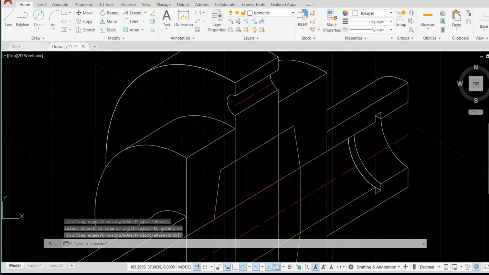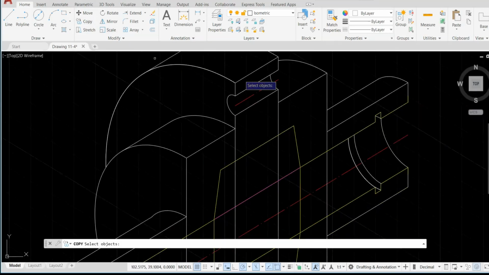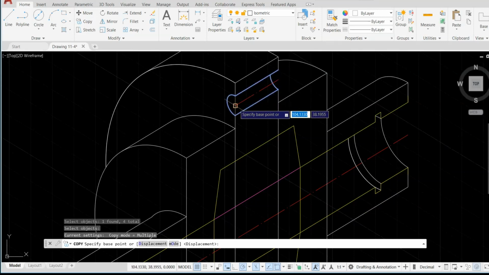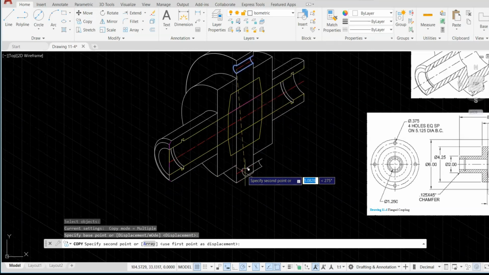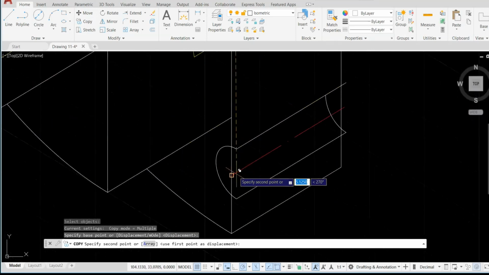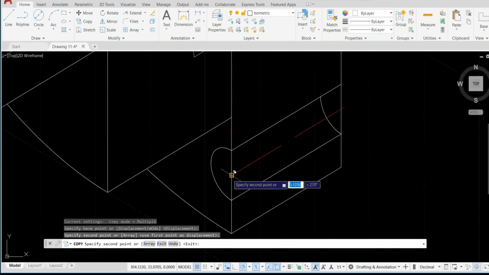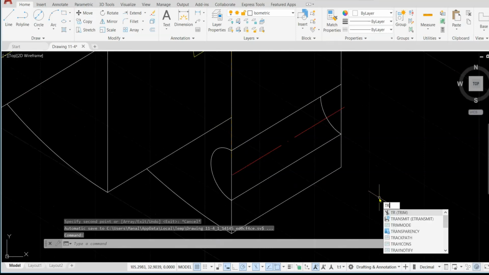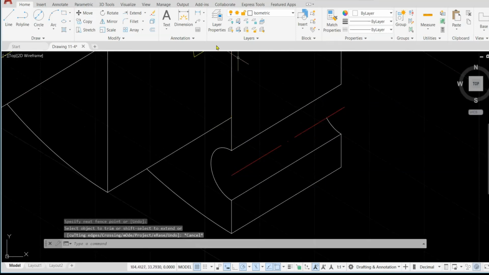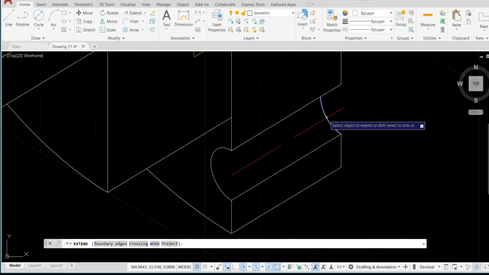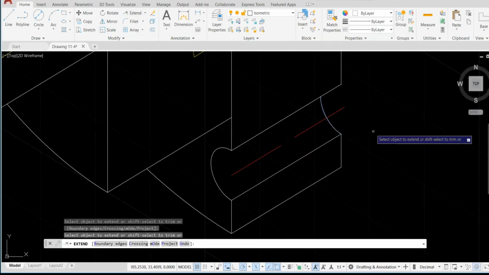We finished this and we can copy it. Let's copy this circle, lines, enter, and I'm gonna copy it from the end point. Zoom in here to the end point. Let's do some trimming. Okay, I'm gonna extend this line.